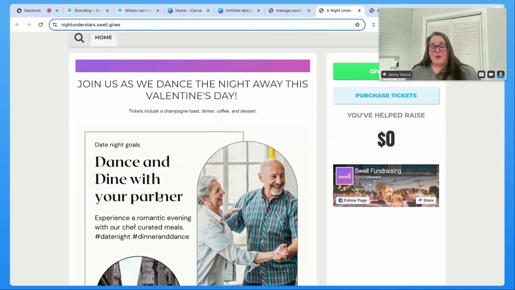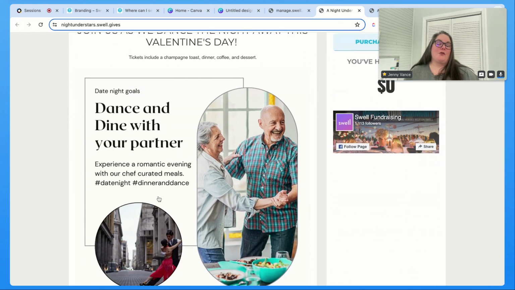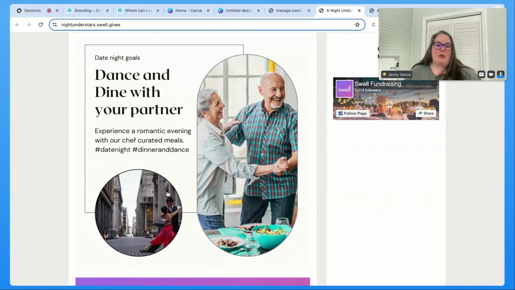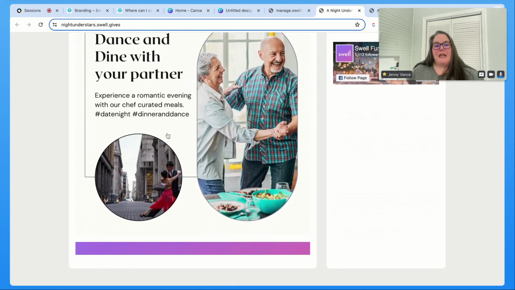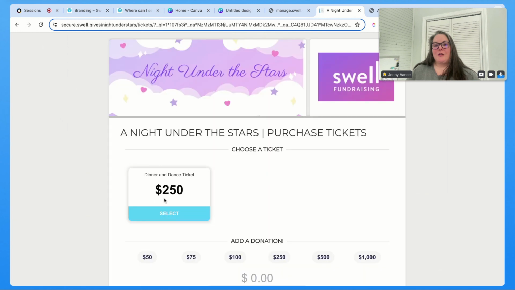This image here is also created in Canva. That's one of their templates for, I think it's a collage. So you could create that. And we also hyperlinked that. When I hover over it, you may be able to see that it's bringing up a link there. So if I click it, it's actually going to the ticket checkout page. So just a little tip, since that didn't record, hopefully this will record and you'll get those couple little tips.